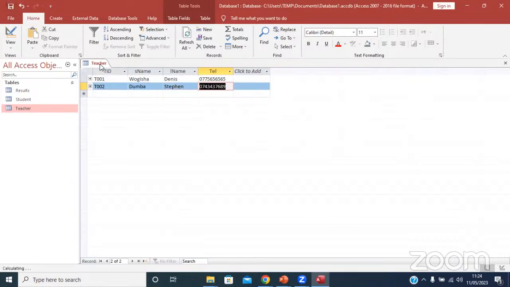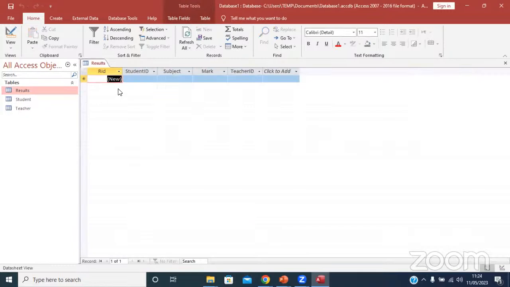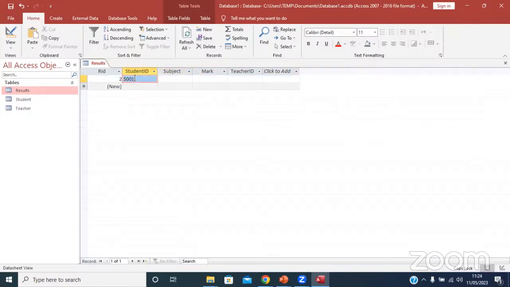So after doing that, now if I go to my results and I try to enter in results now, S001. So now what I've done here is that I can put here a drop down and it shows me. I just select a student from the other side. That thing is possible, but I'm going to ask you as an assignment. How do I make that? Because I may not know the student number for Gertrude, they don't have to type it manually. So how do I make a drop down for this thing to pick names from the student side? How do I do that?